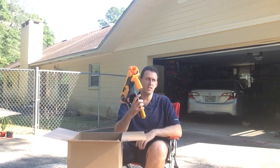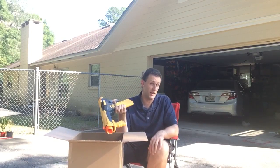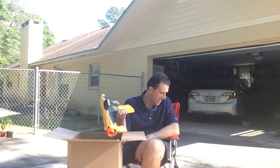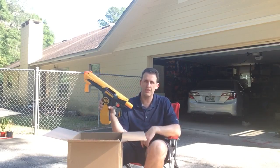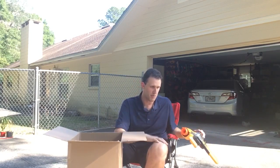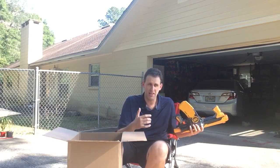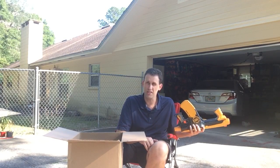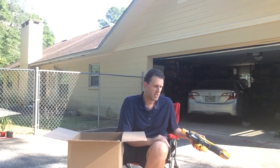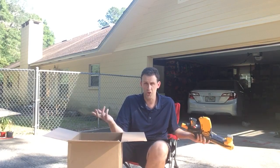I now have probably eight of these, seven of the Quick Sixes. I now have five Swarm fires - I have a sixth but it's got an Orange Modworks spring in it, so it's kind of jacked up. I'm afraid to use that for little kids so I may keep it off to the side. A couple more Snap fires, and that adds to the ones I got off Toys R Us for a 20% discount. Dart tag darts online are about $10 for 36 on sale, usually $14 to $16 for 48, and Toys R Us is $13 for 36. It's not much different between the knockoff and the Toys R Us version, but if you get a sale like buy one get one 50% off, do it - you're almost stuck doing it for dart tag.